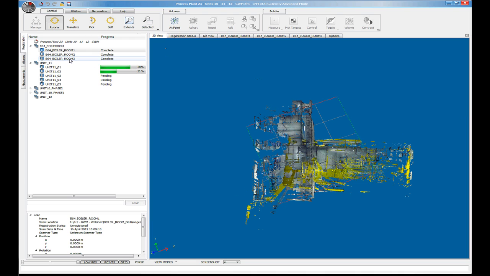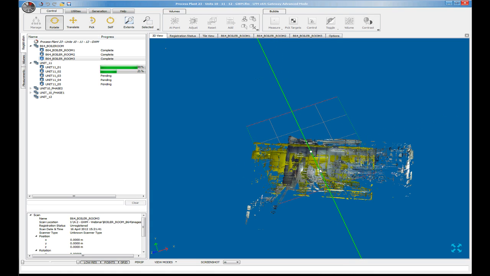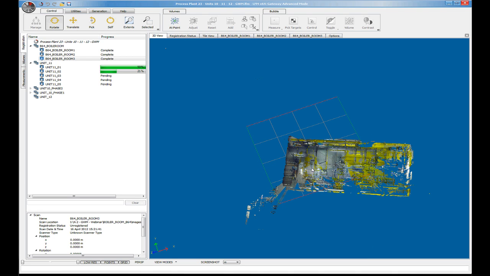And the same with scan 3. Once we've done this, we can refine the registration by running the Cloud All function.